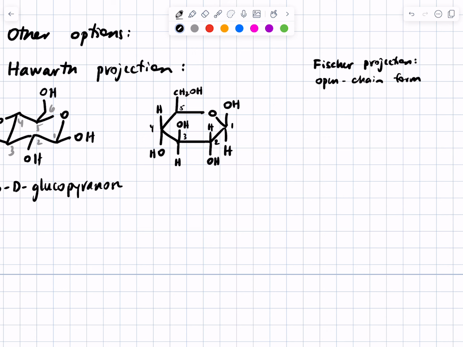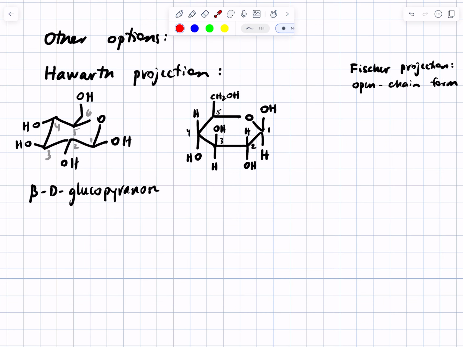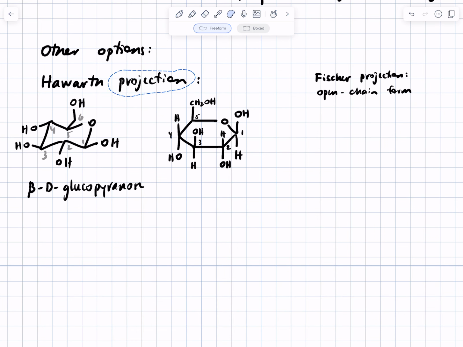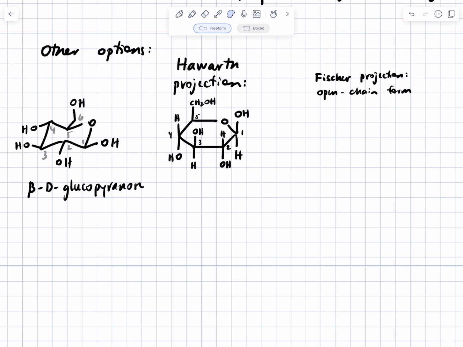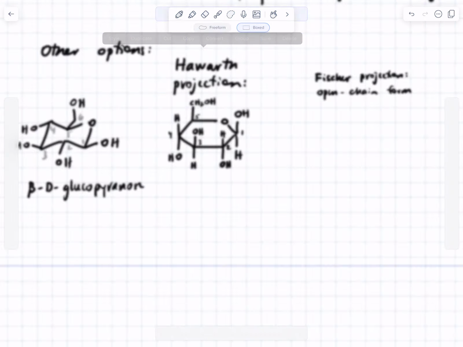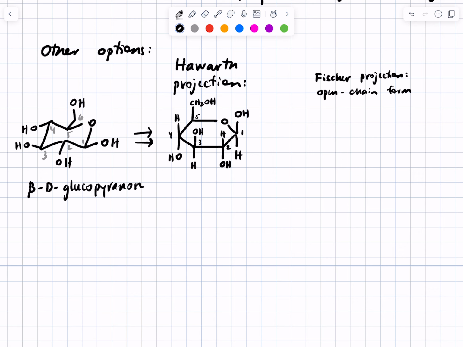However, they're really easy to write exam questions about Fischer projections on the MCAT or the DAT or other standardized exams that you might take. There's probably a 50-50 shot of you encountering it in biochem. So I'm going to take just a minute and show you how to convert. I've already showed you how to convert from the chair conformation, which is the most physically realistic, to the less physically realistic but still cyclic Haworth projection. And I'm going to show you how to convert the Haworth projection into the Fischer projection. So should you need to use it, you can.